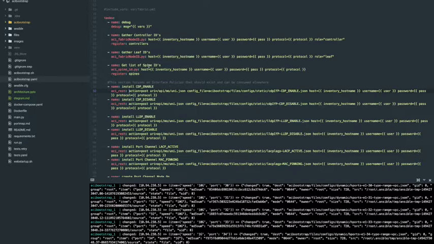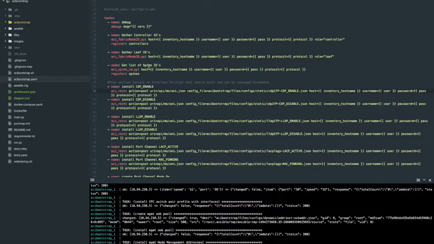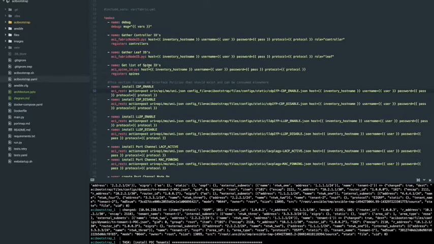But in general, all we're doing is taking a JSON file and pushing it to the ACI's REST interface. That allows me to not really have to worry too much about what version ACI is running. I don't have to worry about making sure I have the right Cobra SDK or anything along those lines.